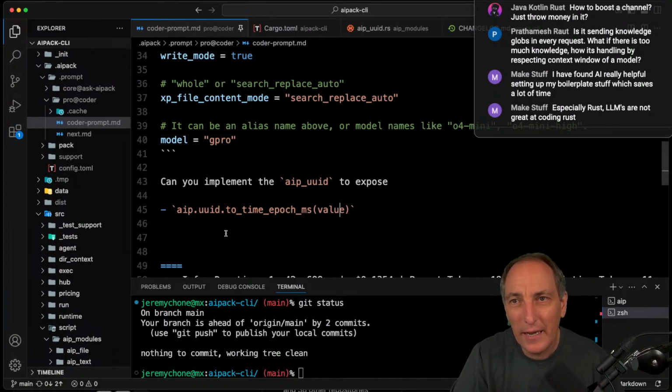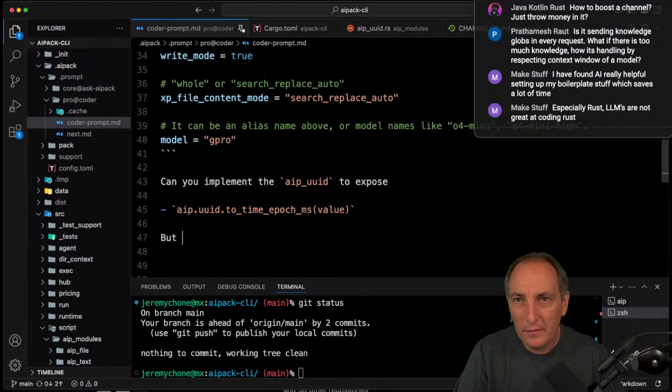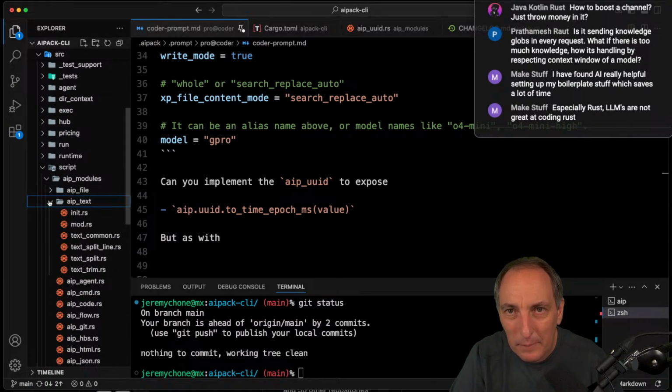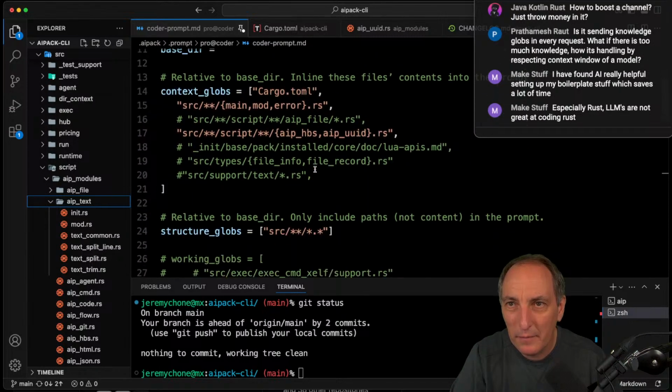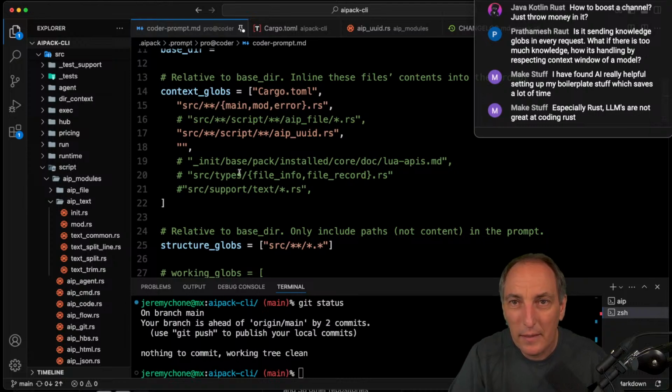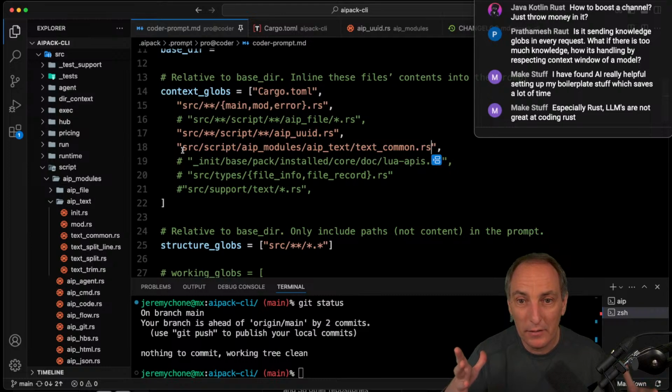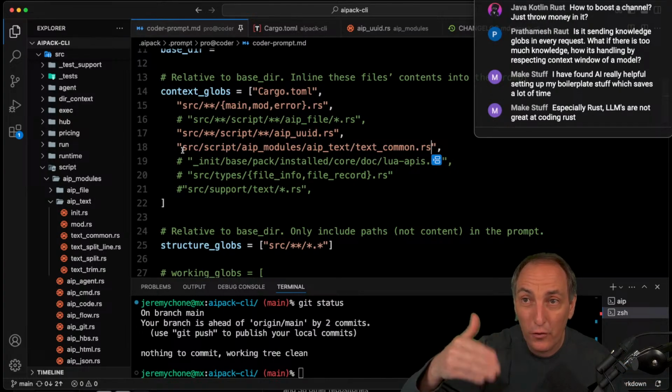So what I'm going to say is, hey, could you implement the aip.uuid to expose this one? And here it is, I have this guy, and I have this guy. So I want to give him, and again, I'm so far from vibe coding here, it's not even funny. So I'm going to give this guy, up, and then I'm going to have that. Because now, again, I macromanage all my code, yeah? I'm just here using AI to force multiply myself.